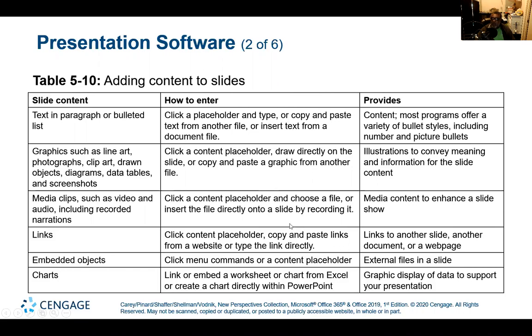I'm not going to read them all to you, but I will read the first one. Click a placeholder and type or copy and paste text from another file or insert text from a document file. This is how you would add text to the actual document or the actual slide. It provides content. Most programs offer a variety of bullet styles, including numbers, pictures, and bullets.